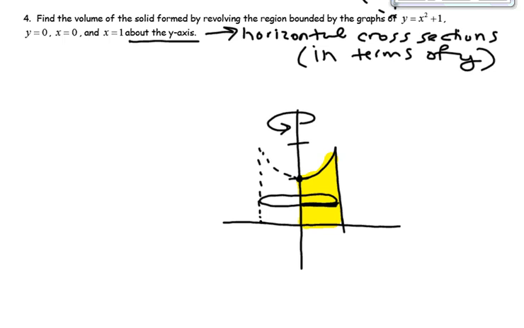However, you might see a problem if I put my representative rectangle here and I rotate it around. I've got a huge gap, and that's going to be washer method. So what I actually have to do here is split this up into two regions. So I have the bottom portion and the top portion. The bottom I'm going to have to do disc method, and the top I'm going to have to do washer method. All right, and sometimes you're going to have to do that.